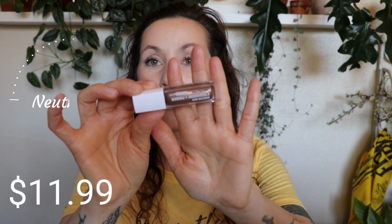So it says it's a 2-in-1 cream to powder eyeshadow plus primer to effortlessly glide on your eyelids without flaking and delivers a long-wearing metallic finish that leaves skin feeling hydrated. The lightweight, long-lasting eyeshadow is formulated with a built-in primer to prevent creasing and smudging. It also has B5 for healthy skin. So this one was $11.99, which I thought was kind of a lot for one single eyeshadow. And this is the shade Warm Taupe.